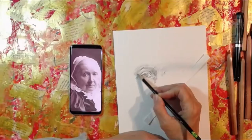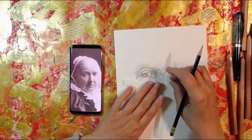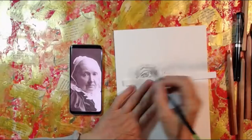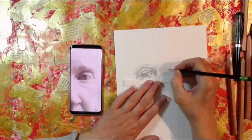So let me go down in here. I kind of float around when I'm sketching. I just float where my head is going, I guess. Let's see. So I kind of want this to come in here, but I want to keep it short and I want to keep it round. Her eyes are round. They're not long. So let's see if I can't accomplish that.